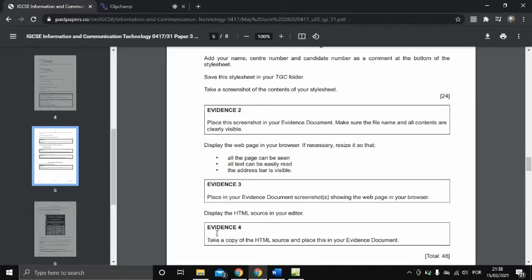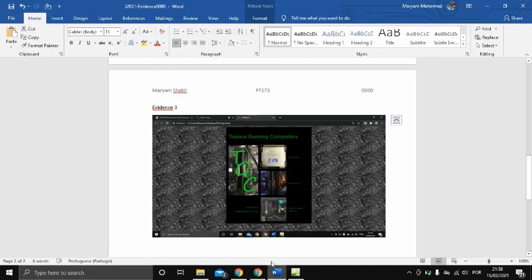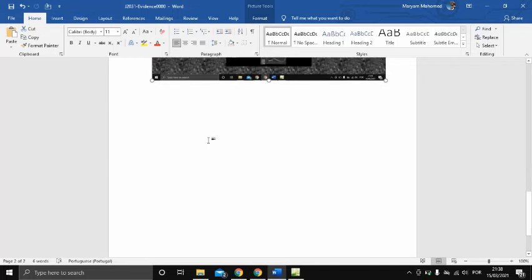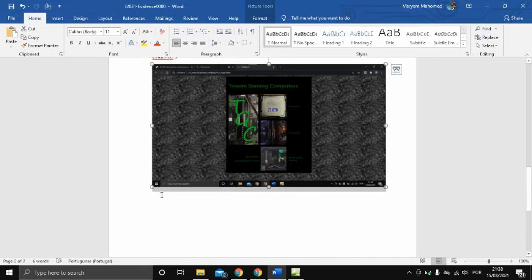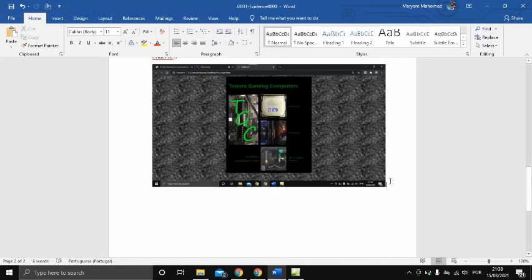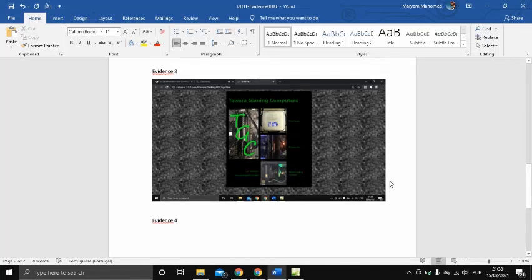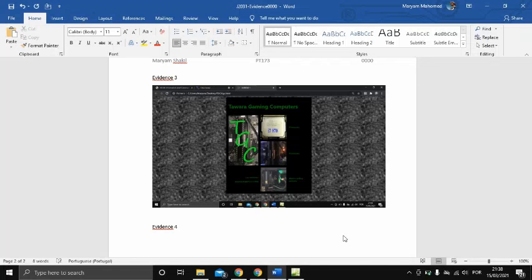Next is display the HTML source in your editor. Then we have evidence four: take a copy of the HTML source and place it in the evidence document. So after doing evidence three, we write evidence four and a new line.